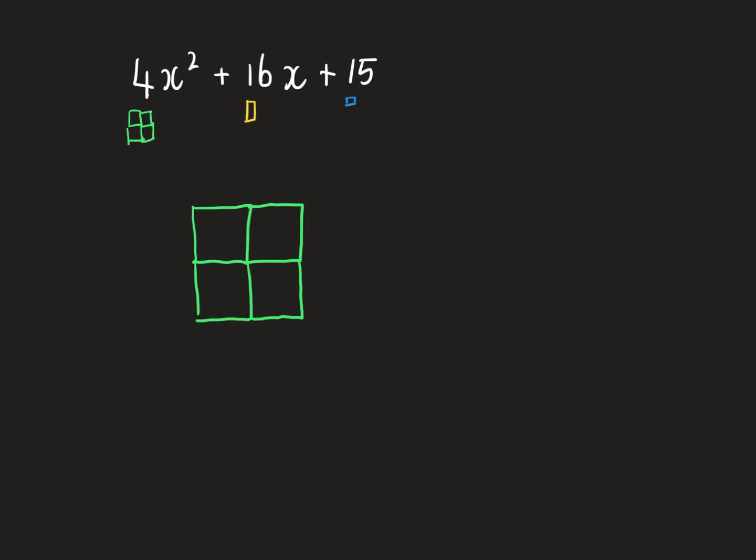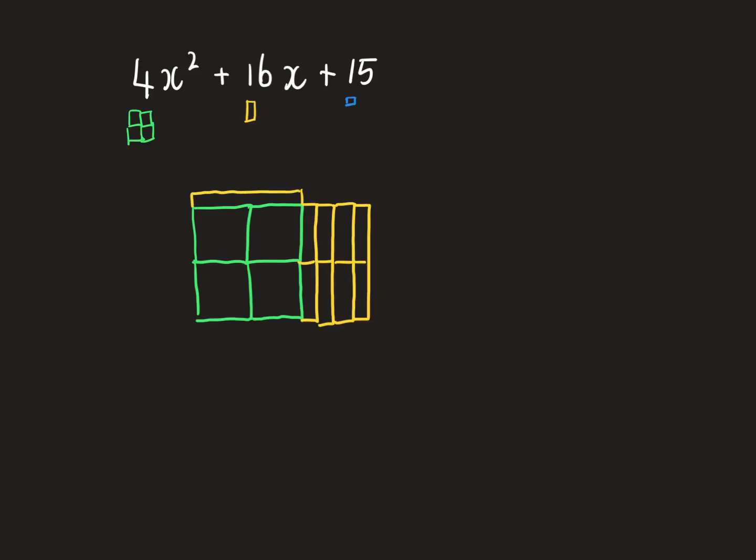And then I've got 16 of these yellow ones. That will be 2, 4. Don't really know what I'm doing here, I'm just trying some stuff. 6. I've still got another 10 of them. Well, that will be 8, 10, 12, 14, and 16. Let's see if this will work. 2, 4, 6, 8, 10, 12, 14, 16.